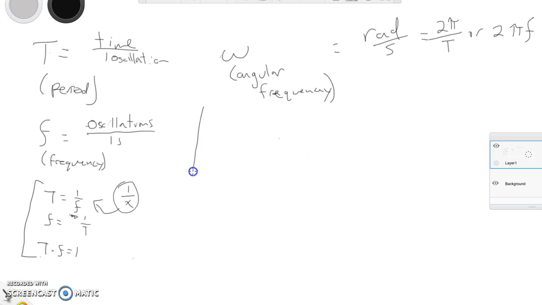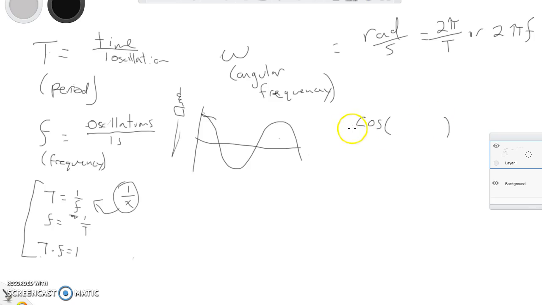So from here, let's go ahead and make a general formula. If this represents the motion of an object, let's say it's an oscillating spring, and we release it from this point and let it start oscillating up and down like this, initially it would have no motion here, and that's why we start with a velocity of 0. As it goes down, that velocity increases and then slows as it gets to the bottom, and then it turns back around, slows down as it gets to the top, and repeats that cycle over and over. Well, if we want to create a model for this, this is a cosine function, and so we're going to use cosine.